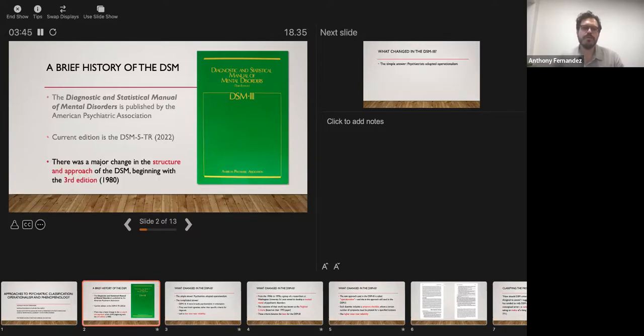Now, we rarely talk about the DSM before the DSM-3. The DSM-3 came out in 1980, and this is where we introduce this operational approach. So a lot of what you can say about the way that the third edition works from 1980 largely holds for even how the 5th edition text revised works today. So while there's been some modification in which categories we draw and which symptoms we use in order to diagnose those categories, the general approach that I'm going to describe here is one that's existed since 1980 at least, all the way up to today, and doesn't seem like something that's going to change too quickly, although there's constant criticism of it.